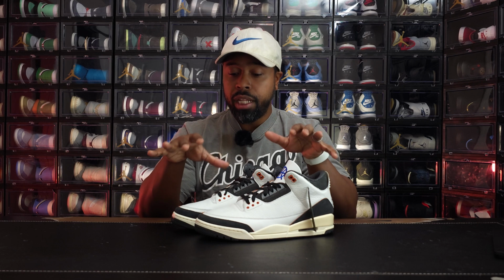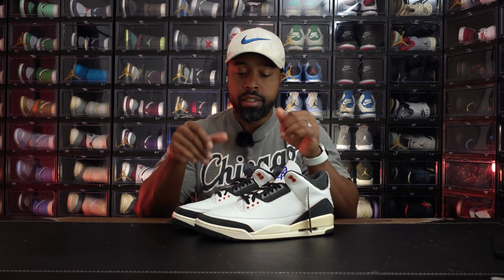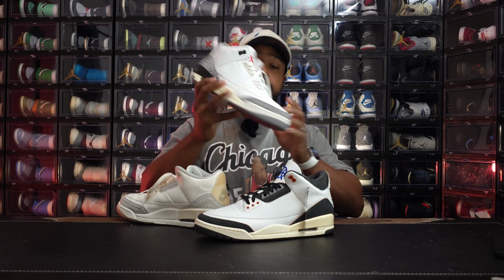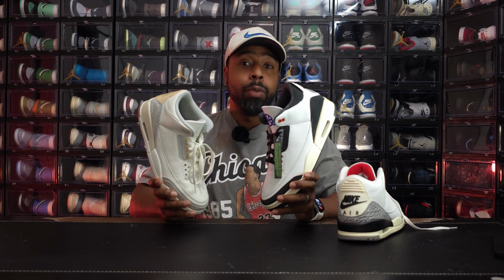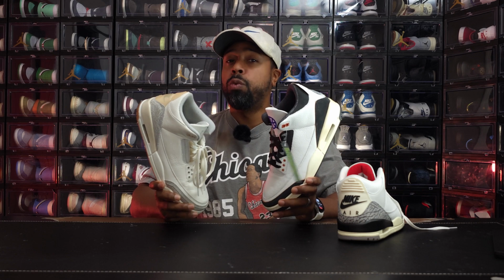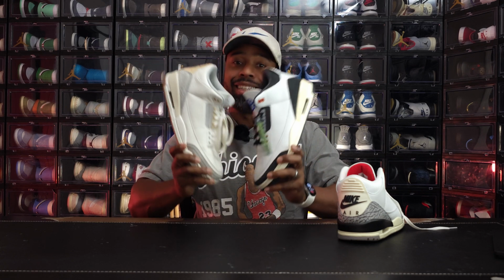Now I'm aware some of you think the shoe is too bland, too plain, or too redundant. When you take a look at the white cement 3 or even the Craft 4 like I mentioned earlier, you have to ask yourself, why do I need another white Jordan 3? And the answer is, you really don't. You really don't have to have another white Jordan 3. Now, as an example, between these two shoes, you may say there's enough diversity where you might be able to warrant having both shoes at the same time.